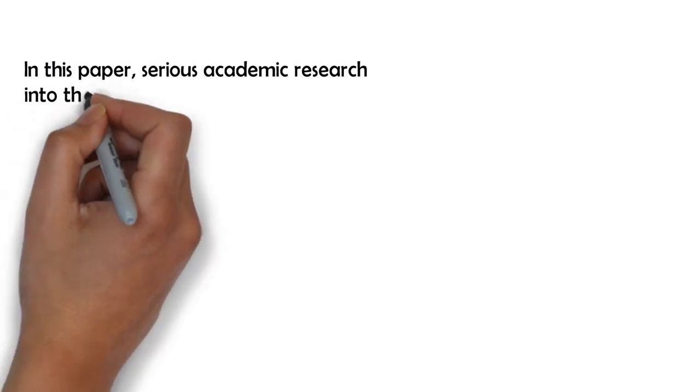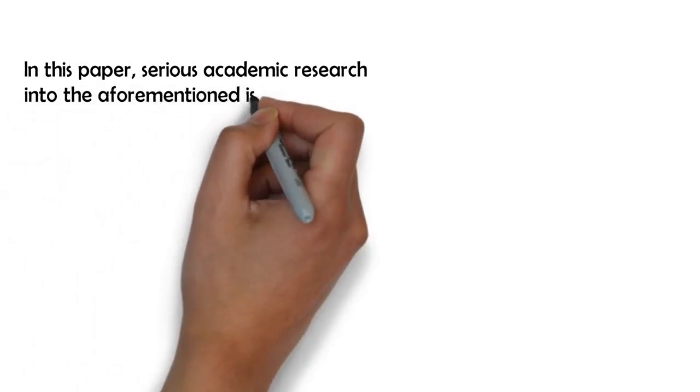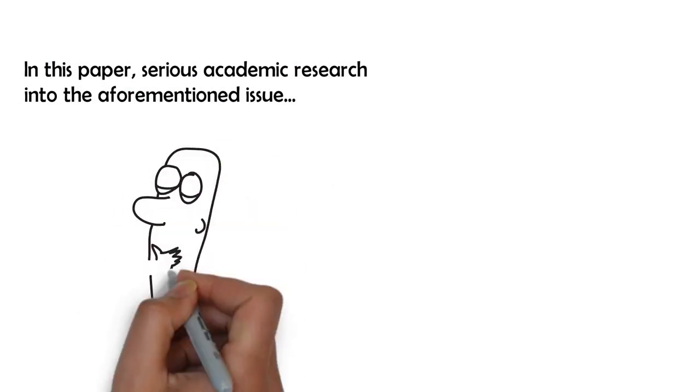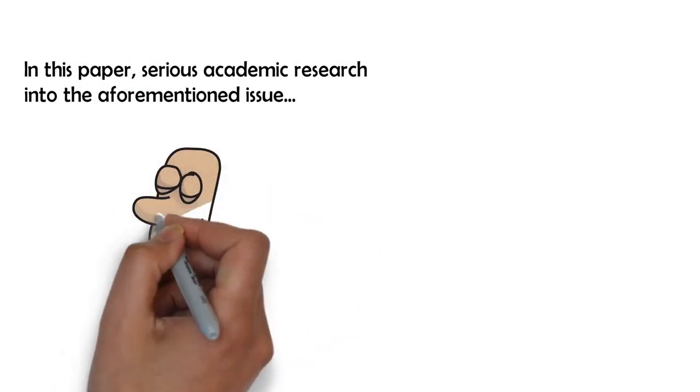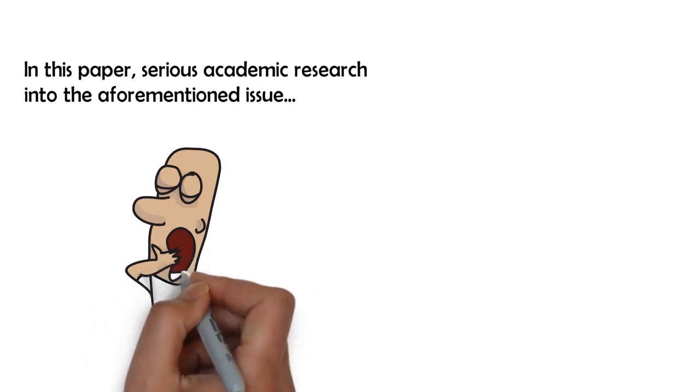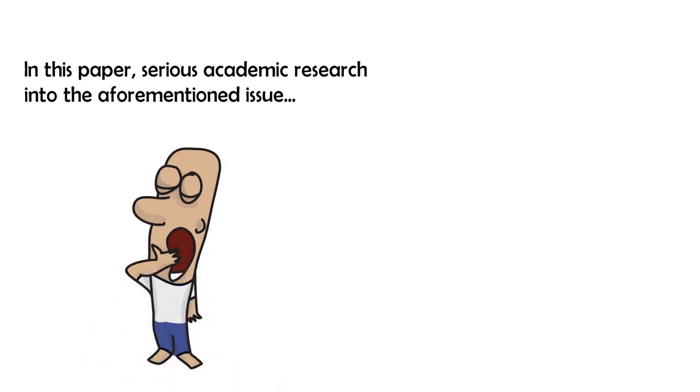As you can see, serious academic research into the aforementioned issue doesn't really lend itself to a concrete image in the mind of the reader, and that makes it much more difficult for the reader to connect with the text because it's harder for them to see in their mind what it is that you're describing. So, let's make it easier for them. What I want you to do here is to pause the recording and see if you can think of a concrete subject to replace the abstract one here. Okay, so pause and come back when you're done.